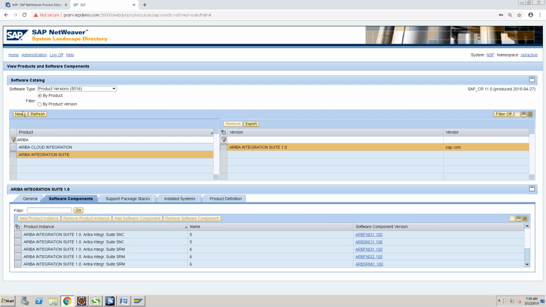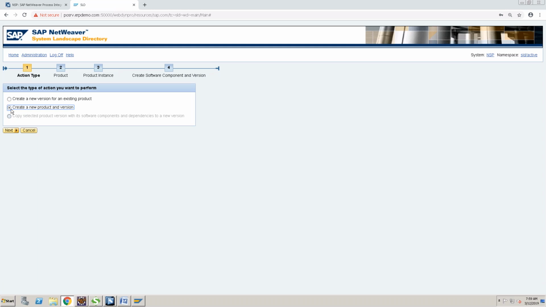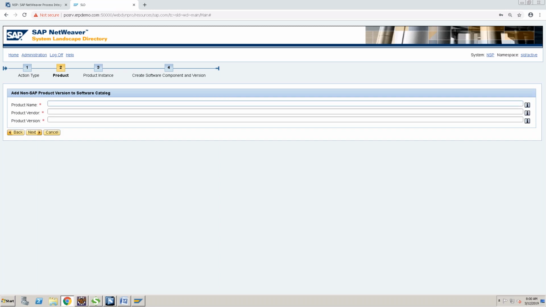Okay. So let's create a new product for ourselves. Create a new product and version. This is a nice workflow, and it's mostly self-explanatory. The first step is creating a new product or a version. Just click new, and in the product you can give Ariba_procurement as the product name.